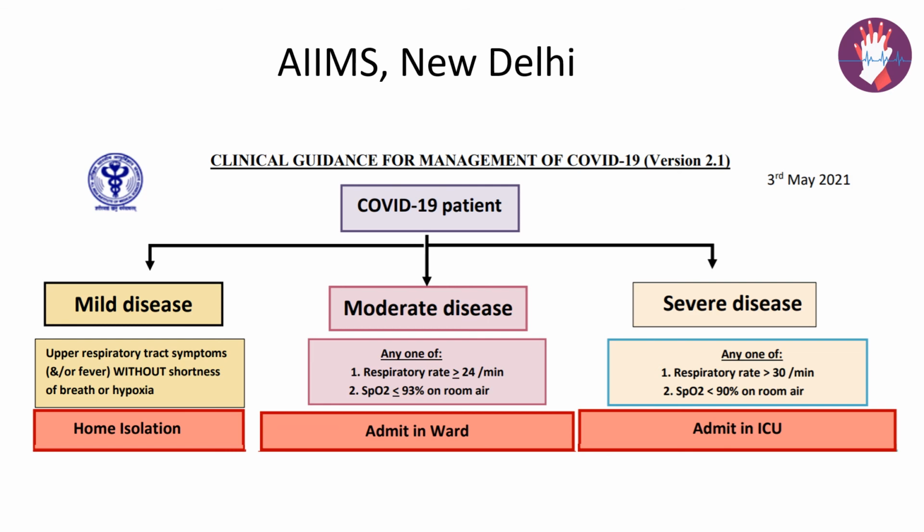Obviously, if the patient is severe, critically ill, and we have discussed what those signs are, if they have a very fast breathing rate, or the saturation is less than 90% on room air, or their mental status is in the category of P or U, P is responding to pain or U unresponsive, then we should definitely think of admitting in the ICU. Also, patients with low blood pressure, severe hypoxia fall into this category. We'll discuss this more in the session on clinical management of patients.